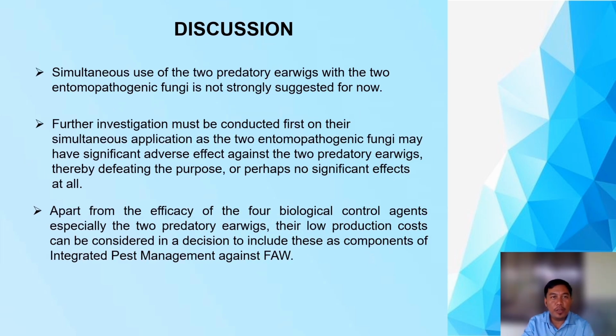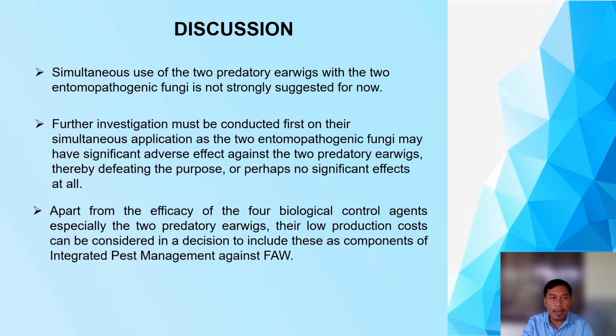The simultaneous use of the two predatory earwigs with the two entomopathogenic fungi is not strongly suggested for now. Further investigation must be conducted first on their simultaneous application, as the two entomopathogenic fungi may have significant adverse effects against the two predatory earwigs, thereby defeating the purpose, or perhaps no significant effects at all.